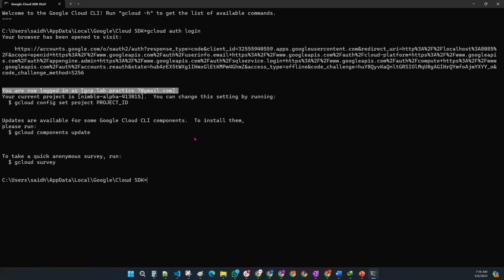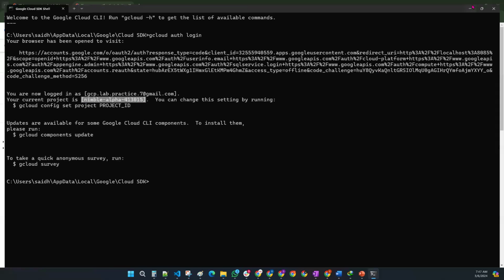As soon as we open the SDK, we need to first log into our account. Then only the SDK knows which account I am trying to tag, and that this is what we are going to interact with these services. If you want to interact with any of the services in GCP, we have to first log into that particular account. Once we have logged in, this account is selected. The project is also selected. You see here, your current project is this one.